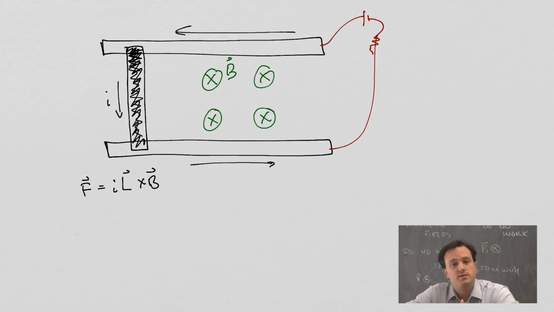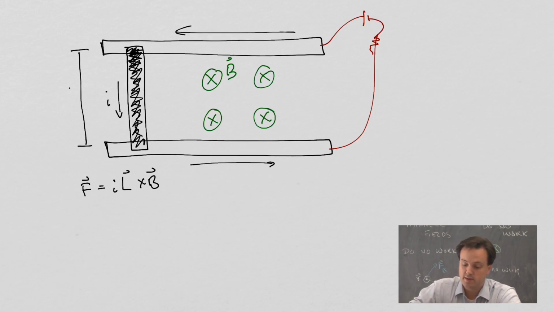And so my question is, what's going to happen to that rail? Well, it's going to have a magnetic force acting on it because there's a current on a segment in the presence of a magnetic field. Let me call the distance between them at this point d. Okay. So now I can calculate the magnetic force on this segment.